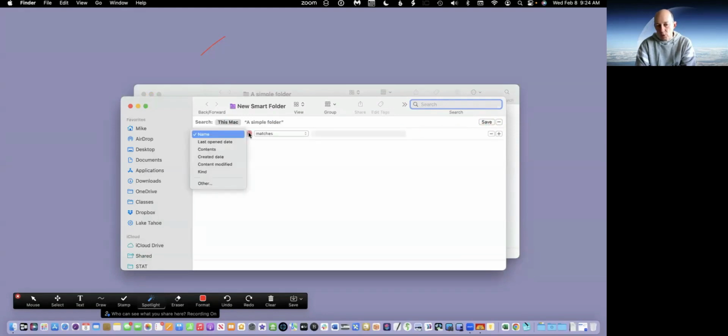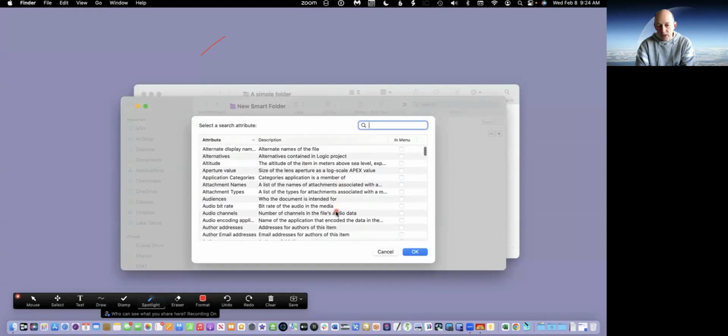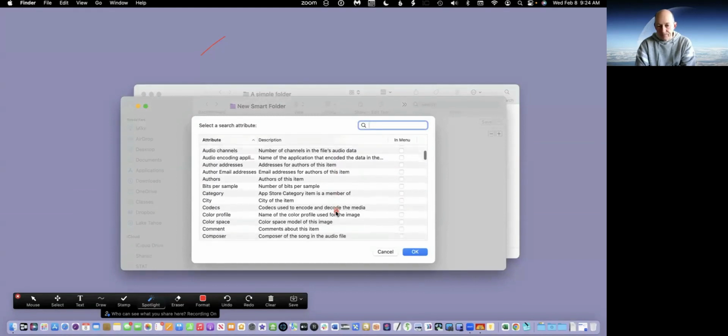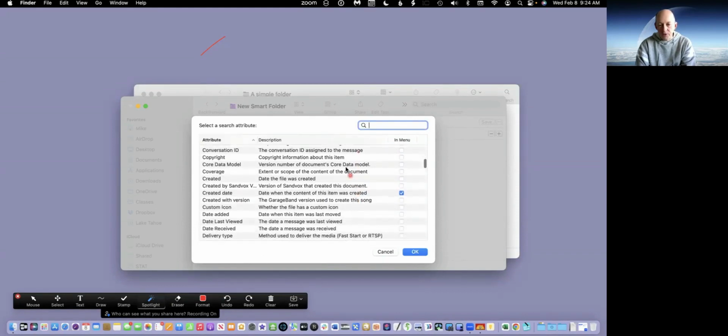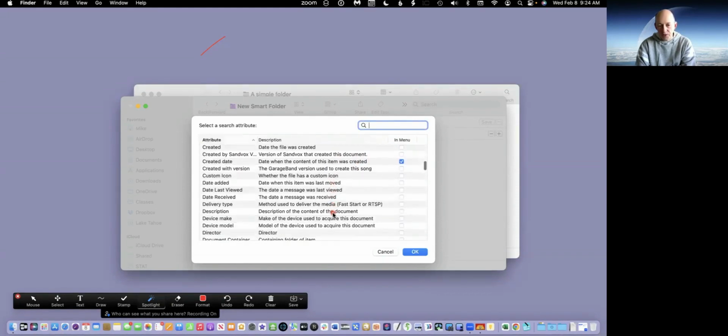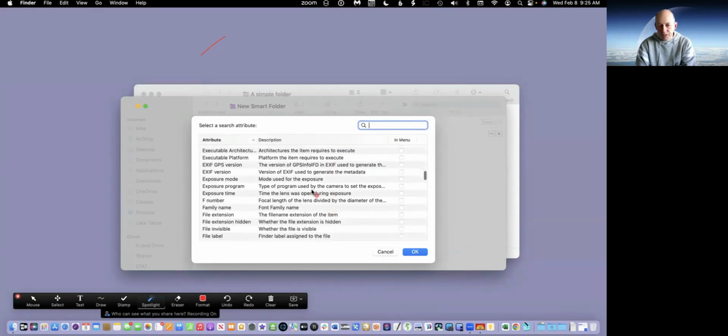And you can pick from a wide variety of characteristics and criteria to match. So if I hit this other button, everybody sit down for this, but you can go in here and find bits per sample for a song and create a smart folder for something like that. Conversation IDs assigned to messages, files created by certain apps, exposure mode.